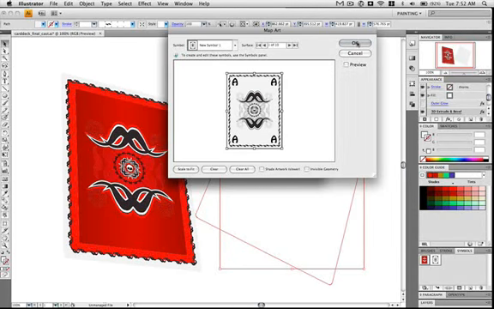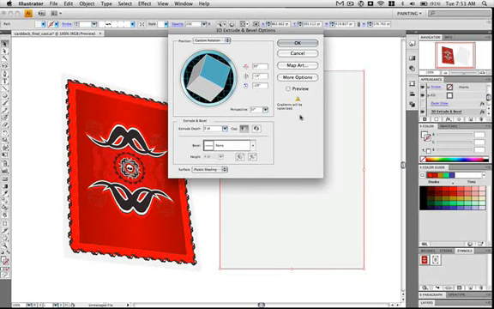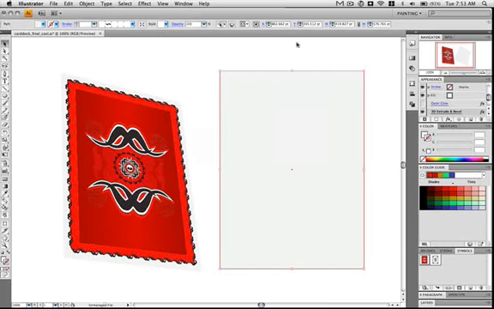Go to the white card face. We're applying it to surface 1 again. Hit OK. Then hit OK again. And it just takes a little while to render.